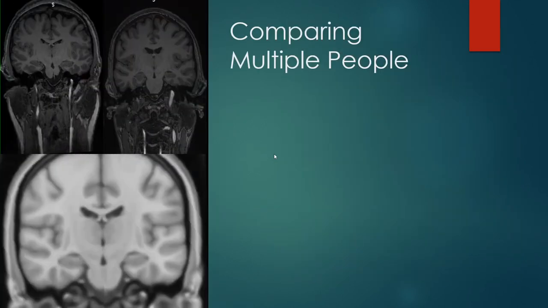And the other issue that I struggle with every day, because I look at different people's brains all the time. So this one right here is my brain. This is somebody else's brain. And you'll notice, look here, you see how these gyri and these sulci look completely different than mine do? When you're comparing multiple people, you have to line up their brains and put their brains into the same shape so you can line up the different regions.